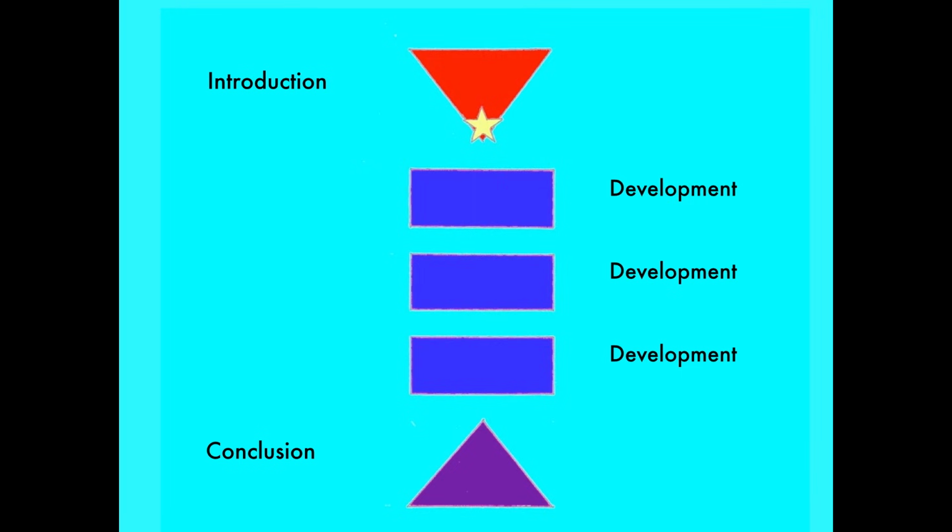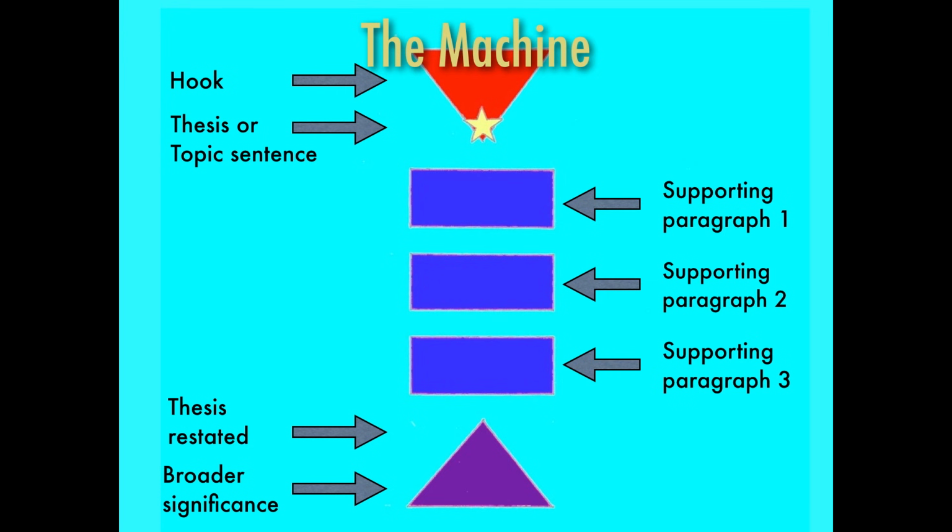They might have an exploratory but still orderly flow of ideas from one to the next rather than center around a single thesis. But they're still basically this shape: a statement, supporting evidence, and a conclusion. So, what I call the machine is a good place for writers to start.